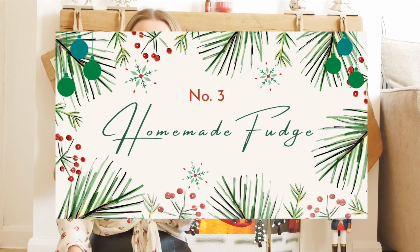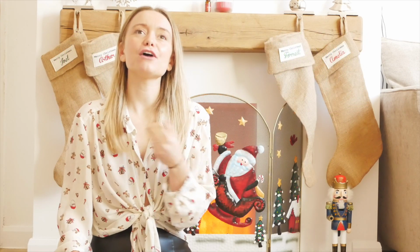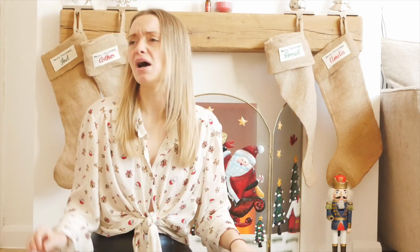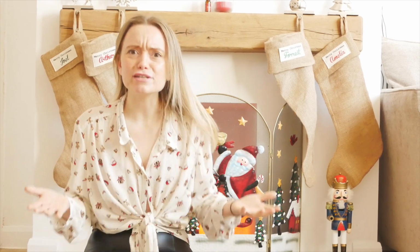Number 30, make homemade fudge. I remember when I was a little girl, me and my dad spent hours making hundreds of different flavours of homemade fudge. I've never tried to make vegan homemade fudge, so I might try and do that. And who does not like fudge?